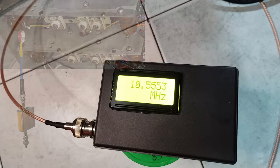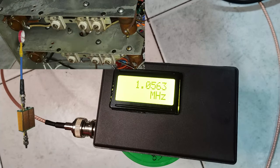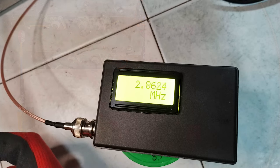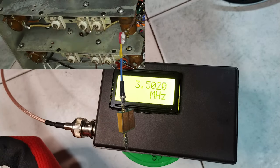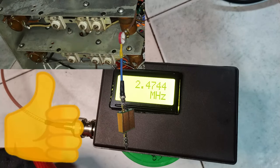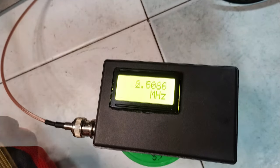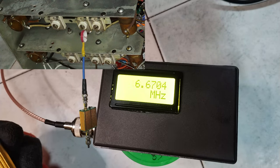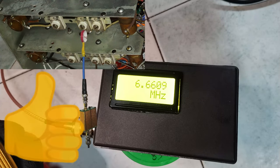On band 1, the tuned frequency of about 600 kHz was verified. On band 2, the tuned frequency of about 1.9 MHz was verified. On band 3, the tuned frequency of about 6.3 MHz was verified.